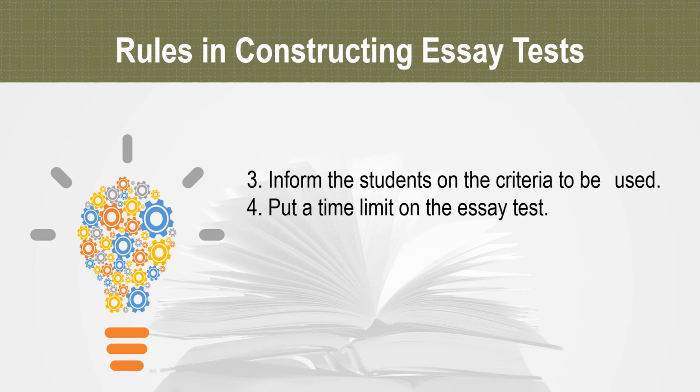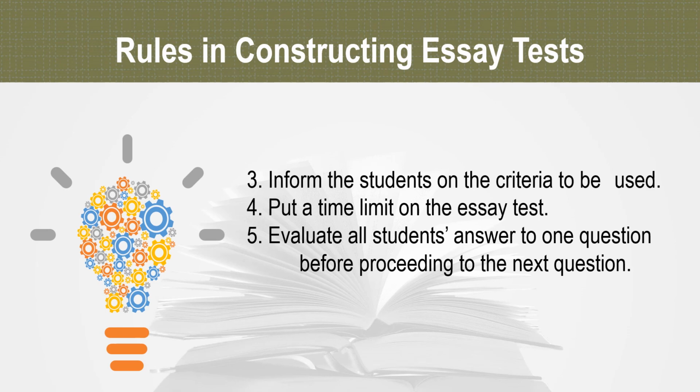Number four, put a time limit on essay test. Definitely, we are not giving essay test for a week or for a month, so it must be time bound, as they have said. Number five, evaluate all students' answers to one question before proceeding to the next question. Meaning to say, for instance, if you have 5 students in a class, all you need to do is check first all item number one before you check all item number two. What's the purpose? Again, for you to avoid halo effect or generalization.